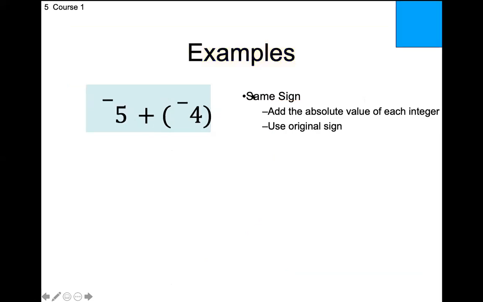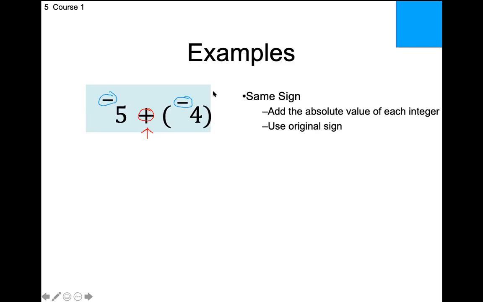All right. Let's try one together. Write this one down. -5 plus -4. -5 plus -4. And I'm going to try to do this exactly the same way on every problem I do to walk you through it. Hey, we're adding. Why are we adding? Because of that plus right there. Are we adding same or different signs? We are adding same signs.